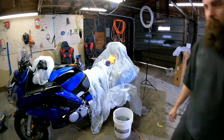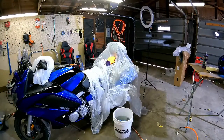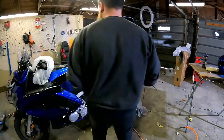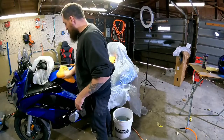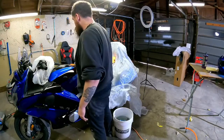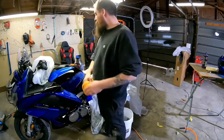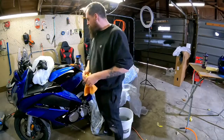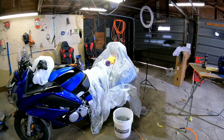My biggest issue with the GoPro is, it's great, but it really is an action camera. It is not designed to run for hours and hours on end. The only reason I say that is because this one in here gets so hot. I can't imagine running this thing long term like this for a year and it surviving. I think it's just going to burn up. This thing gets very hot to the touch.